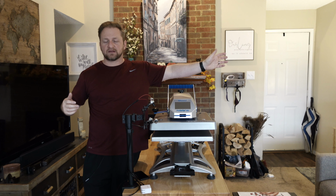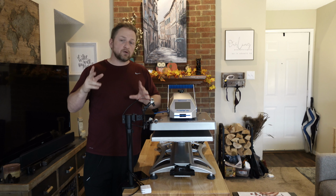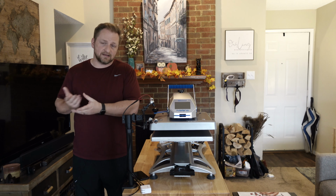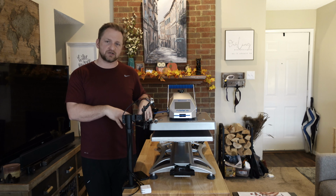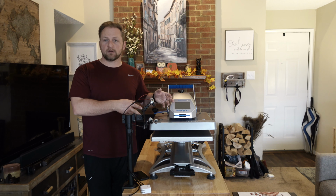Hotronix sent a new one out to make the customer happy. UPS located it, sent it back. In those situations, what I was told by basically the head tech at Hotronix is that they open those units and they make sure that in the shipping they weren't jostled, they weren't broken, damaged in any way. They bring them back out, they test them, and then they usually put them back in a brand new box.